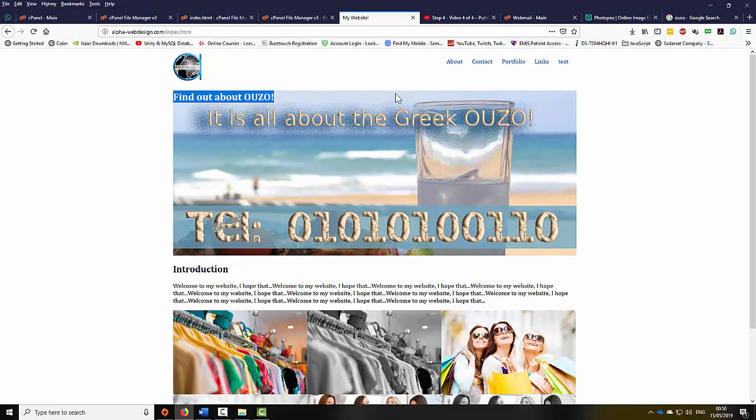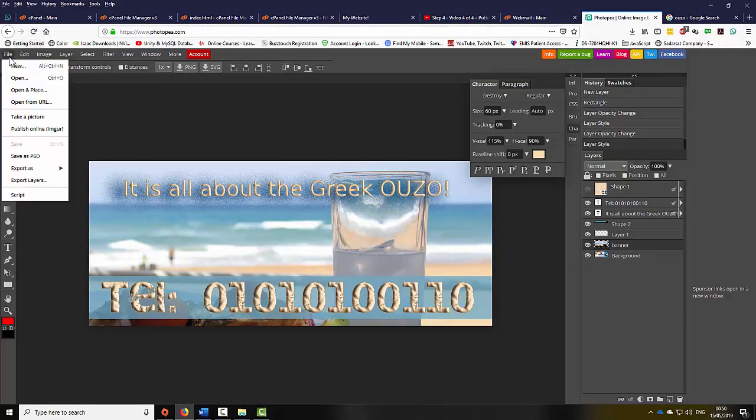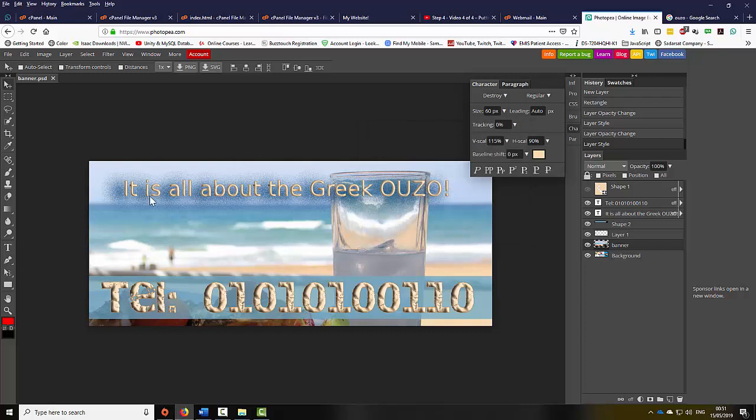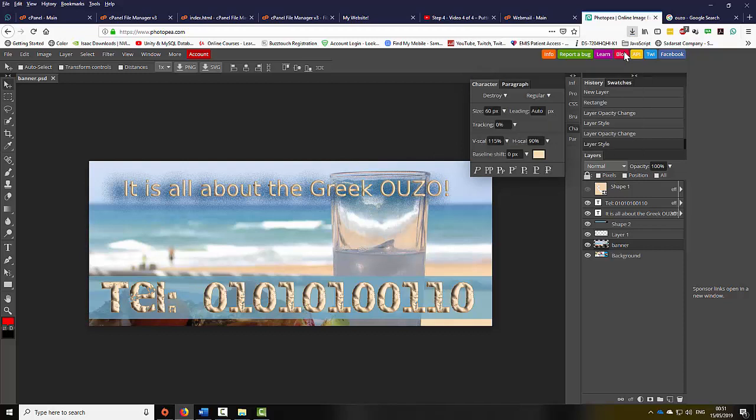Now by following the same process as I followed before, we could actually create the logo. So we can go back to Photopea, go to File, select Open. Before I do this, let's export this, save this as PSD as well. Now if we save this as PSD, this means that we can actually edit this in Photoshop, or we can actually open this back again on Photopea with all the layers. Because we export this as a JPEG, all the layers are rasterized, which means that all the layers are flattened. So if we want to actually edit this further another time, we need to save this as PSD.